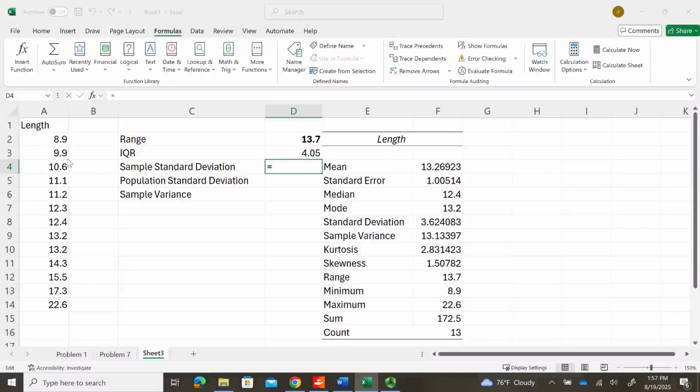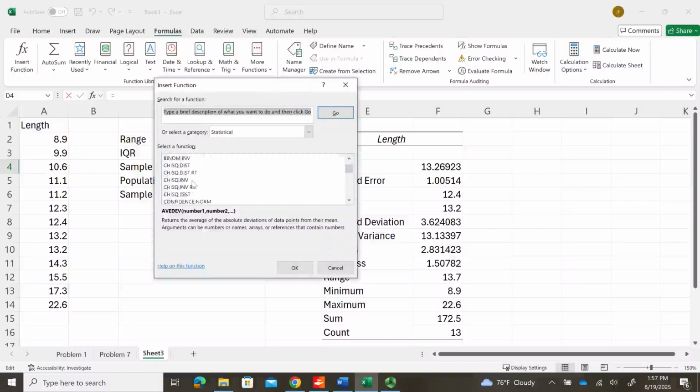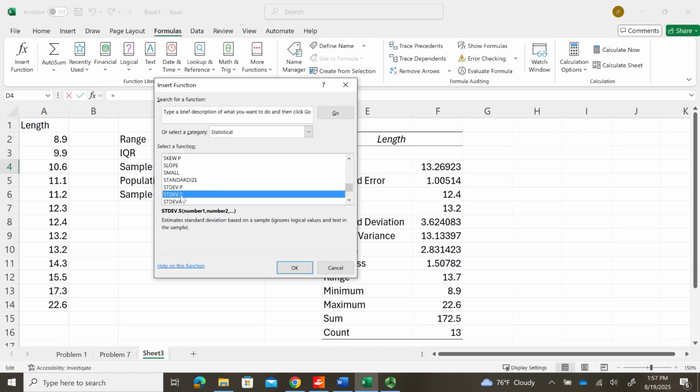I'll go to more functions, and then I'm going to scroll through until I find the standard deviation. And you can see it's labeled as STDEV.P, and the .P stands for population, and the STDEV.S, which is the sample. We're going to be doing the sample standard deviation, so we want to choose this option first.